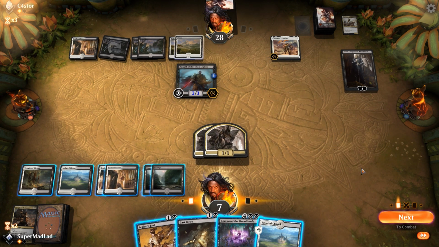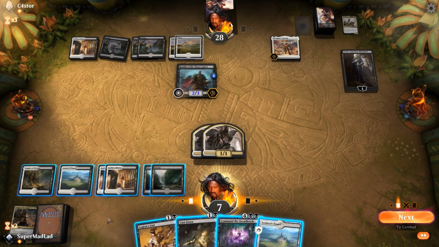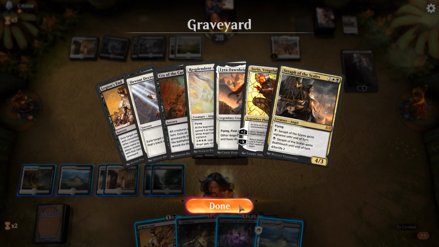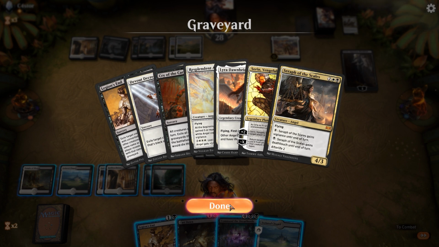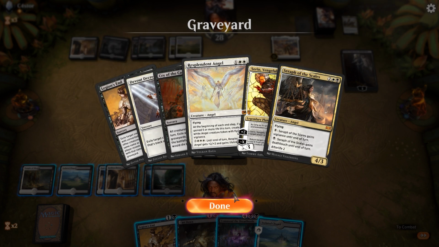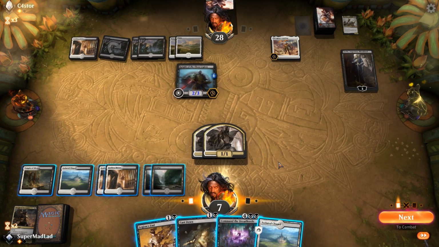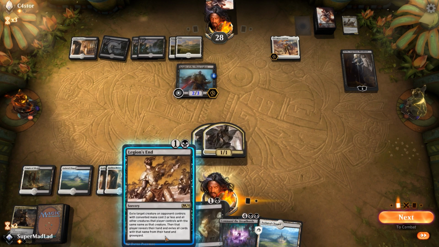Another land. Okay. So I have 7 points to work with. 4. Yeah, I just don't quite have the life. If I had like 4, 5, 6, 7 or something like that, that'd be nice. I could maybe do Sorin -3. It's not the end of the world, but then we lose Sorin to the other Sorin.